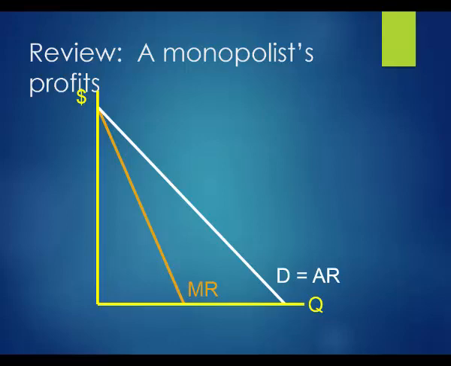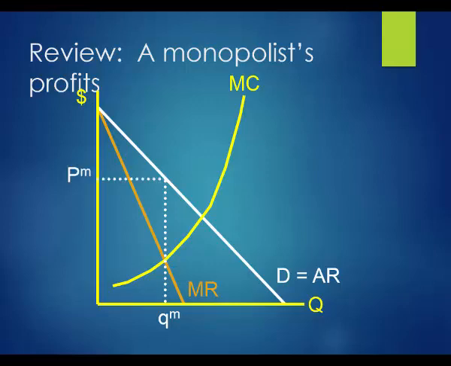So to start off with, we have to have this concept out of the way. A monopolist is going to have a downward sloping average revenue curve, which turns out to be the market demand curve, and a downward sloping marginal revenue curve. And beyond that, a monopolist is just like a firm in perfect competition when we analyze its behavior. We have a marginal cost curve. We find the point where MR equals MC. We label the quantity associated with that as QM, the monopoly's quantity. And then to find the price, we have to go back up to our demand curve to find out what price goes with QM. We call that price PM.